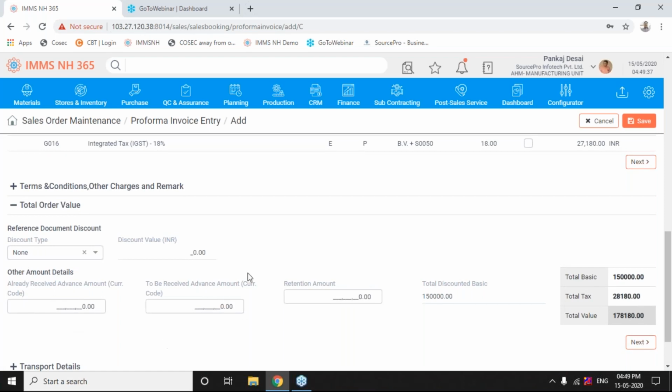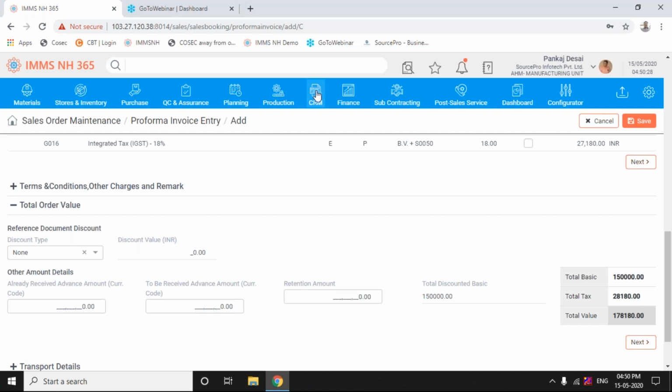Already received advance and to-be-received advance is something that we have to write, and as a part of the system or agreement with the customer, if the customer is going to retain some of our money, we can mention that here as well. In some cases it happens that, as I said, 20% advance, 60% against the readiness of the material, equipment or machine, and then the customer says that 20% we will give you upon material reaching us and the installation being complete. So to that extent, if that is a retention, yes, we can mention that, so that it is known that unless the material reaches there and installation is done, we may not be able to demand this money. That is why we have provided this kind of facility even at the pro forma invoice stage, so that the clarity is established, right?